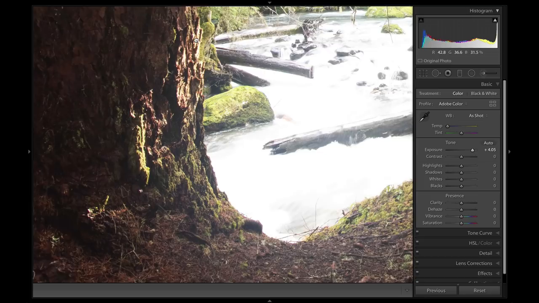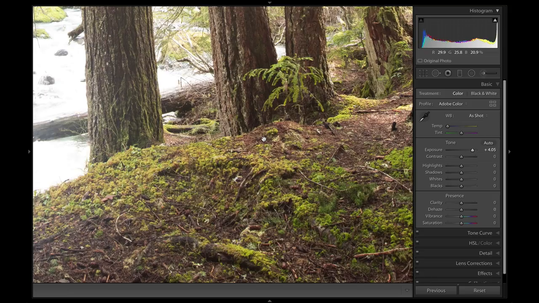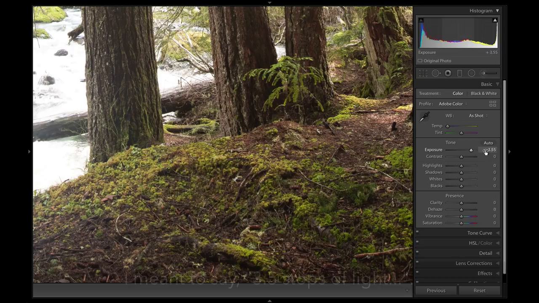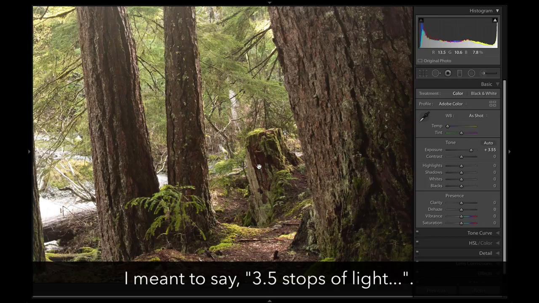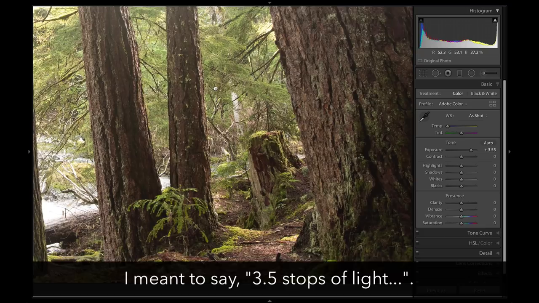We can look through the rest of the parts of the image, such as down in these leaves. You can see that they do have a little tint of magenta down there. If I darken it down, you can't see that too much. But I would say that I could pull about 0.35 stops of light out of this image and still use it. Now the results are not going to be quite as good as if I took a second exposure, which was much brighter, to capture all of this dark detail.